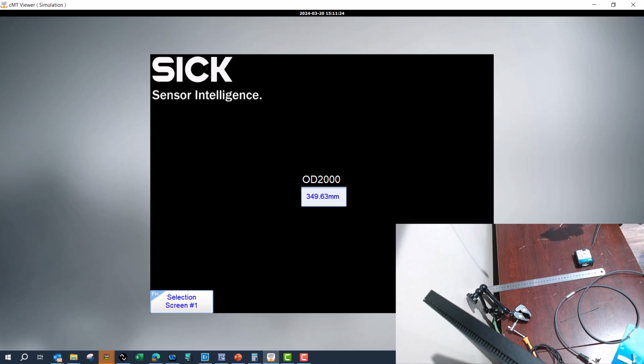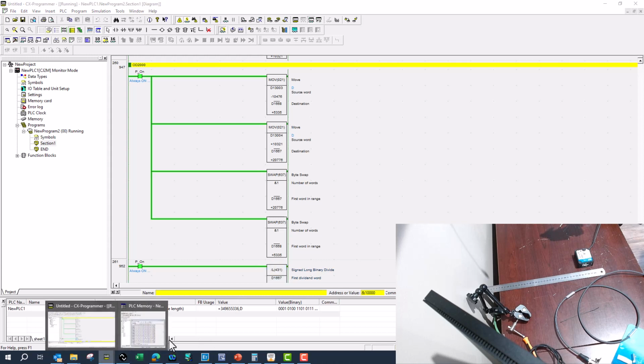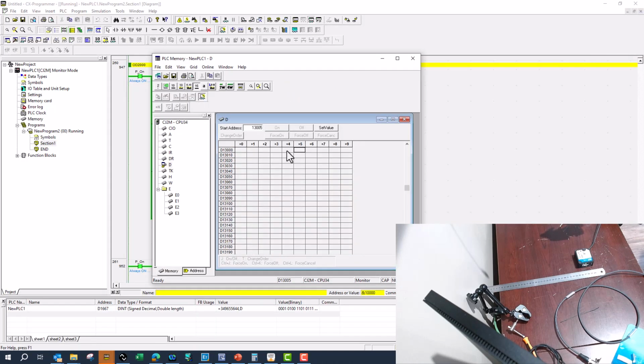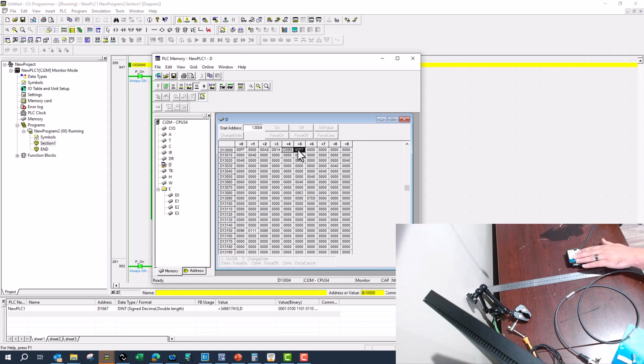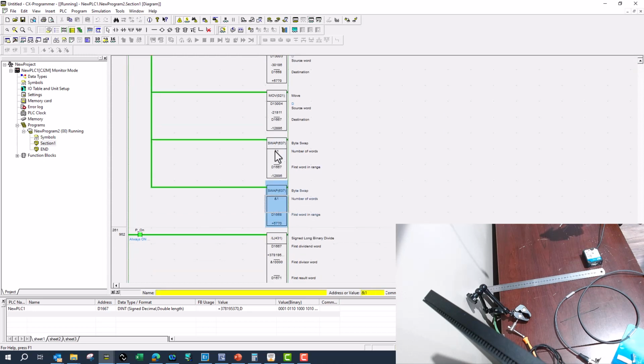Another thing to look at is that whenever you map this over to the PLC, you're going to get some crazy numbers, because this is four bytes' worth of data that we're getting over IO-Link for distance. This is the data that I've got coming in over IO-Link, words 3 and 4. Those 4 bytes of data, those bytes and words, will have to be byte swapped and word swapped. I've got it coming in at register 13,003 and 4, and I'm taking the first word and putting it in my second destination word, and the second word into my first destination word. That's my word swap. Then I'm doing a byte swap, and once I do that, it's a double word.